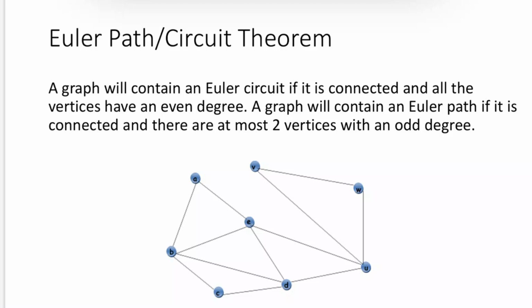So for example, on this graph, if you wanted to find out if it was possible to draw a circuit or a path, then you would basically just go through and calculate the degree of each one. So you would say, okay, the degree of this vertex is 2, the degree of this is 2, this is 4 because there's 4 edges leaving it. This one is 4, this is 2, 4, 2, and 4. And so because they're all even degrees, by the Euler path and circuit theorem, that means that the graph does contain an Euler circuit.